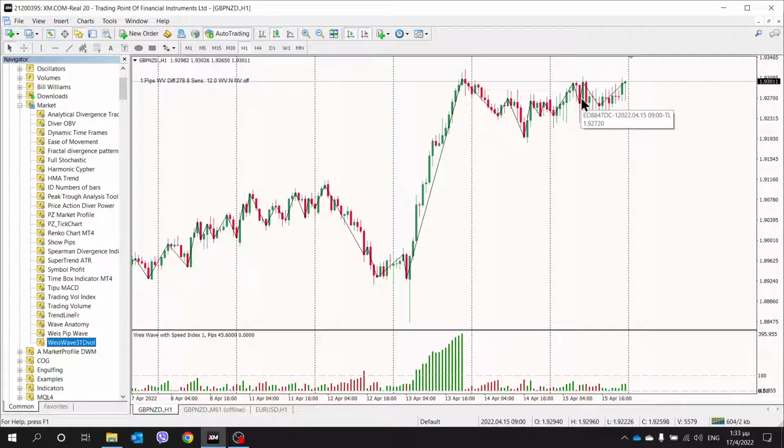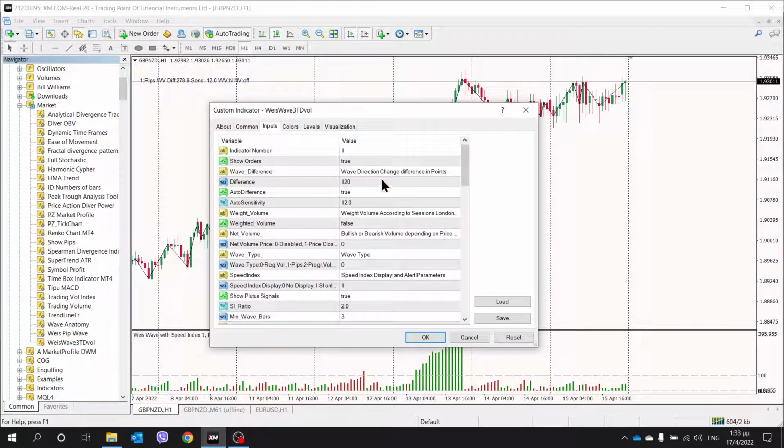Now we're going to the second indicator. Here we got no alerts, no displays, no nothing. In all my posts I have the volume, so indicator number 2 has to be specified. Orders yes, the same settings with the pip on the auto difference.